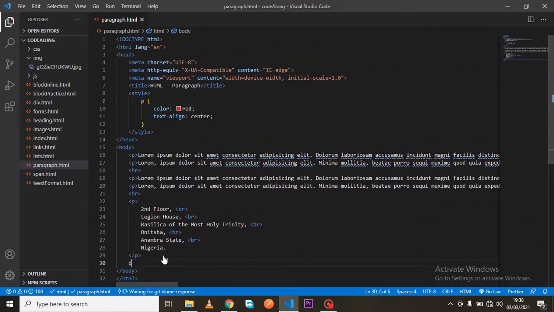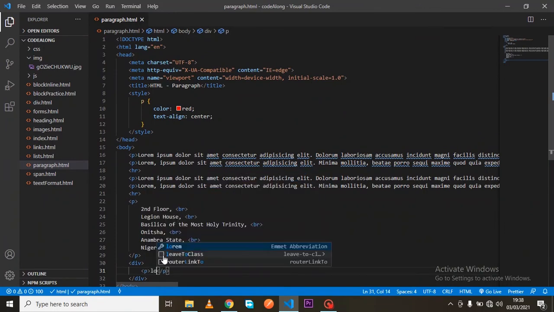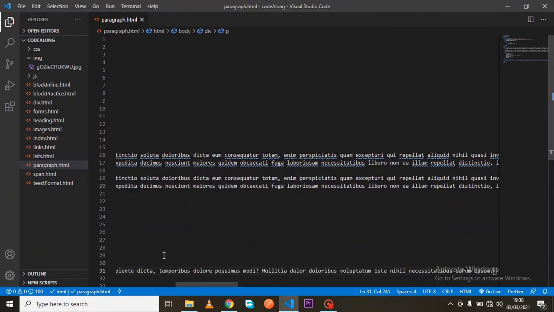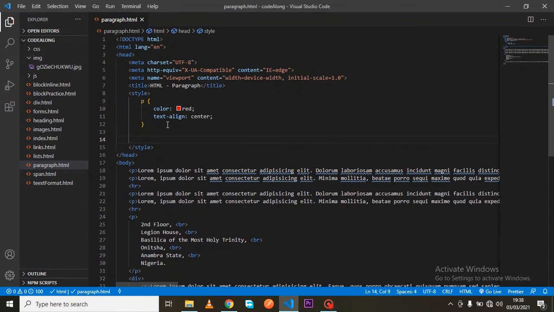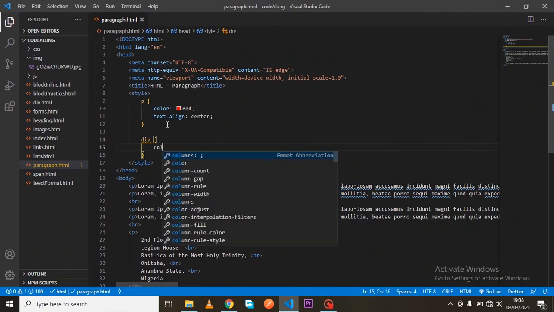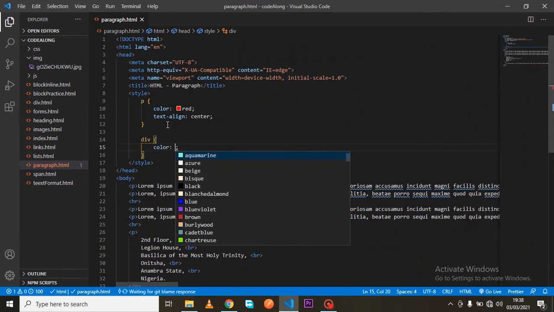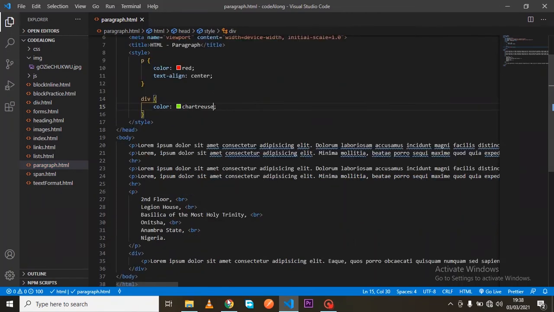Let's have another example. So let's say we have a div, and the div contains a paragraph. Let's say lorem 30. And we want to style the div with everything inside it. The element selector selects the div, and we declare a code block and within that specify the rules. So let's use the same rules. Color, let's say the color should be cherries, and that's all. Okay, so let's look at that.